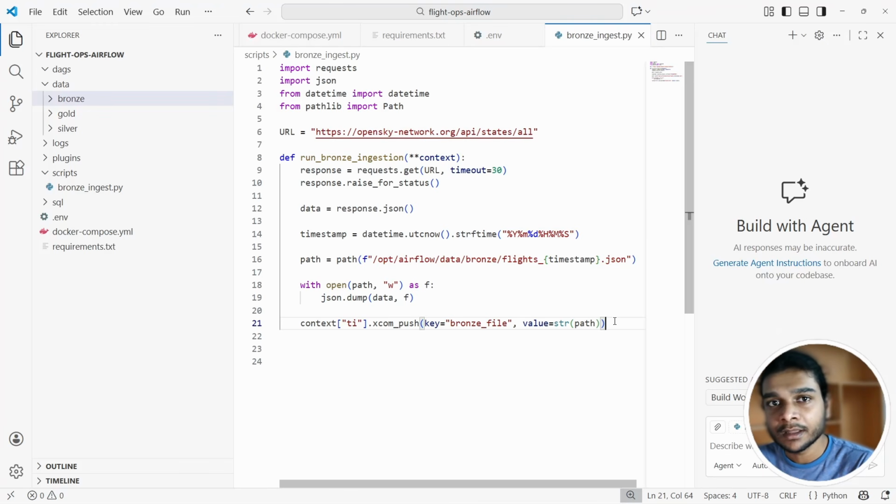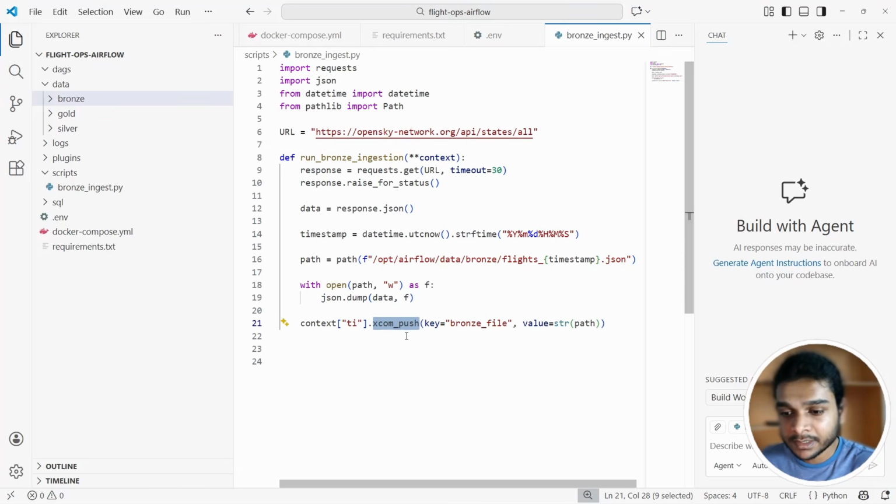If there are two tasks in the DAG, it cannot pass a variable. We cannot pass a variable from task 1 to task 2 without us manually coding. That task cannot pass it by itself. But by using XCOM, these tasks can communicate to each other. This is how it works. You have to use XCOM push from the sender, and you have to use XCOM pull at the receiver side to receive that particular returned object.